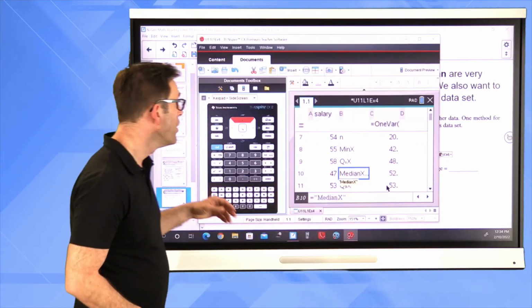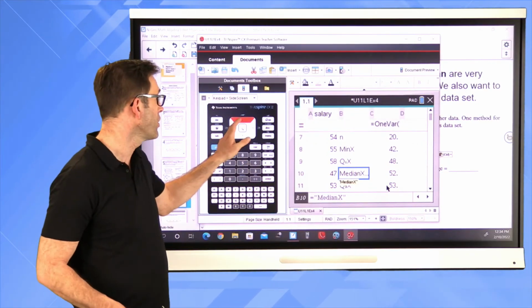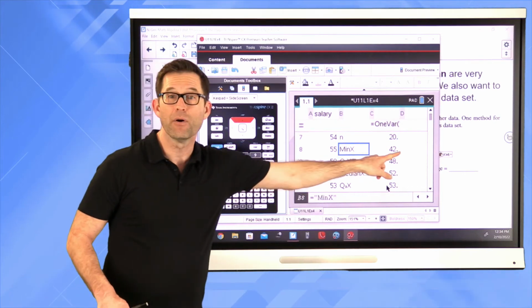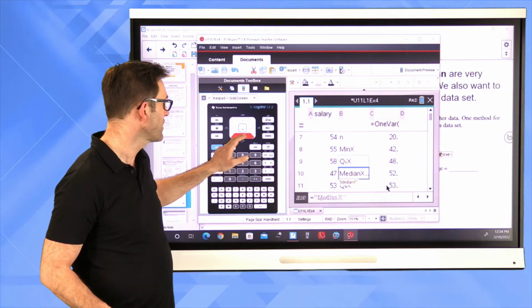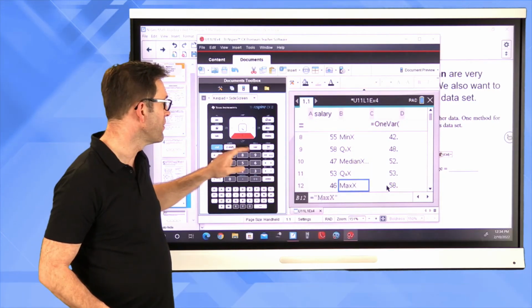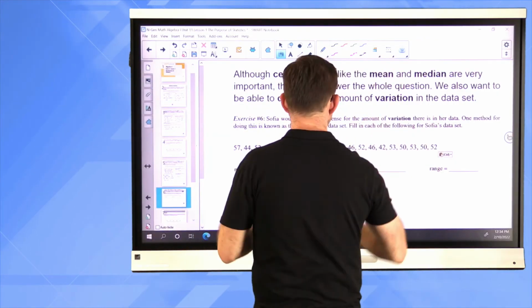So again, what's great about the calculator is it doesn't have to be arranged in order. There is the minimum value. The minimum value is 42, because the calculator can easily figure that out. The maximum value is 58, so let's put those in, 42 and 58.